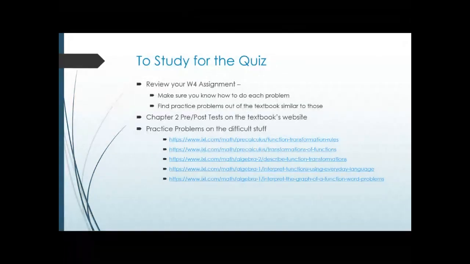I recommend that you review the week 4 assignment because that's going to help you practice for the quiz. The Chapter 2 pre and post tests that are on the textbook websites are good practice. And the worst scoring questions were those on transformations and word problems, the modeling. So that's where these practice problems are coming from. I've got some on function transformations and then interpreting word problem modeling kind of stuff. Those should give you some practice problems to help you study.